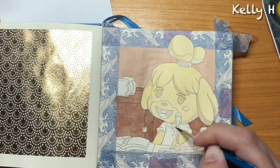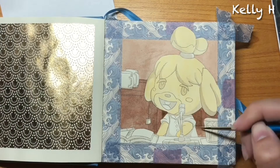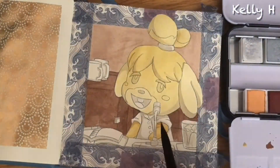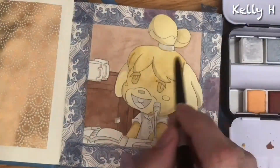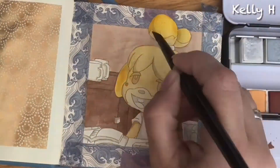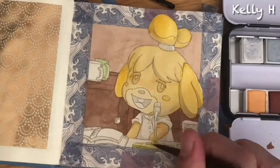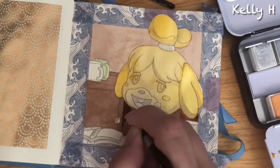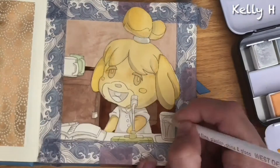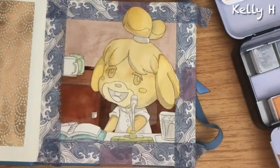To say I'm happy this is the final one is a bit of an understatement. I am very much looking forward to moving on to something else now, as much as I've enjoyed doing these. I think I've had enough of little cute creatures for a little bit. But I am proud — it is the first time I've managed to do a series of any sort of art. Normally I would get bored after the first one, maybe two, and move on, so the fact that I've stuck through and got a decent amount done — I am seriously patting myself on the back.